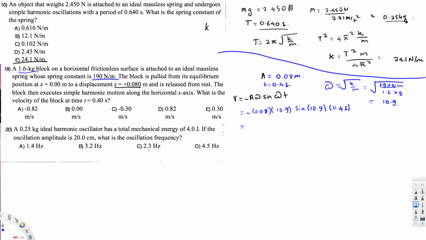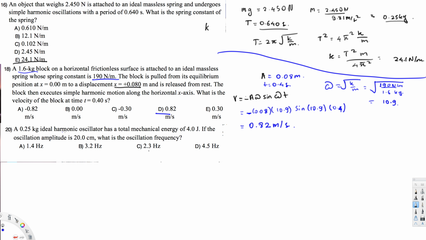This is just 0.4, because if I write unit, I have to write for everything, right? So here 0.4, and if you calculate this one, you will get a negative value, since we have a negative in front of this one. So this is going to be negative times negative, and you will get a positive answer. So the answer will become 0.82 meter per second. That's why we have to be careful, because they have provided negative answers and positive answers. The answer is positive, so this is the answer. And that's how it's done.